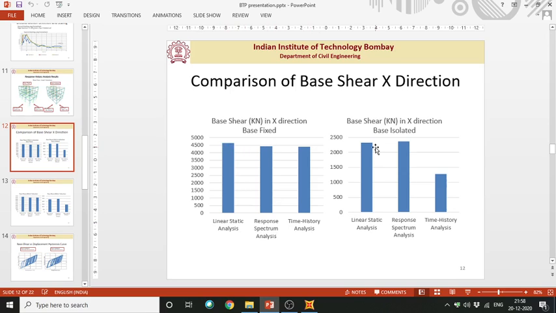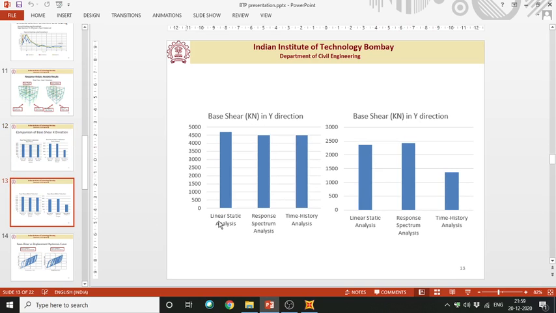At the same time, when we compare each seismic analysis procedure performed for a base isolated structure, there is a huge variation between linear static and time history, and response spectrum and time history. Because response spectrum, time history analysis gives the least value. So the other two seismic analysis procedures are not that efficient in giving accurate results.